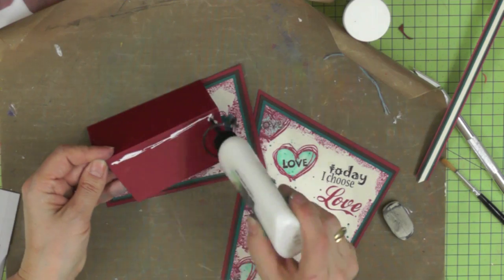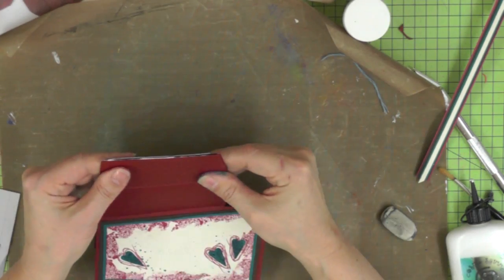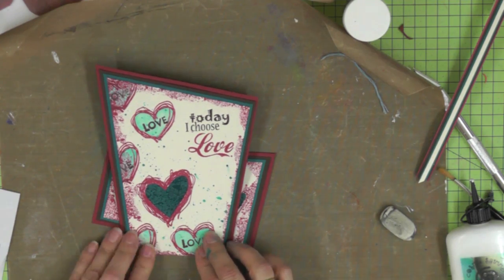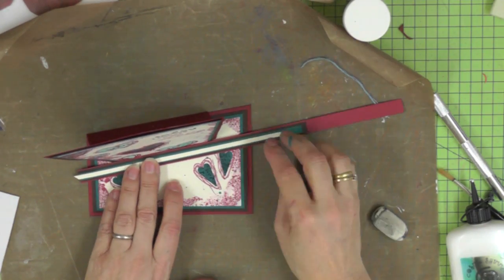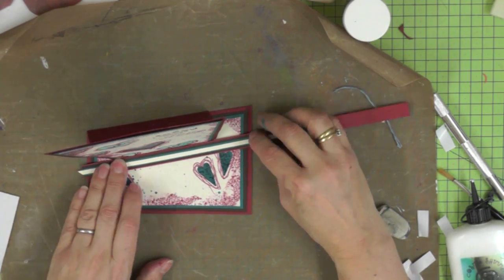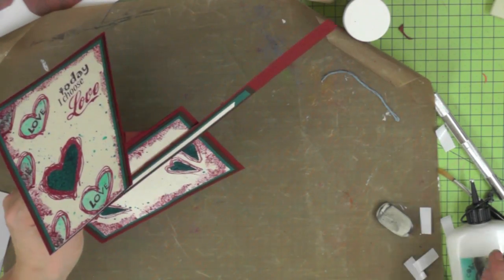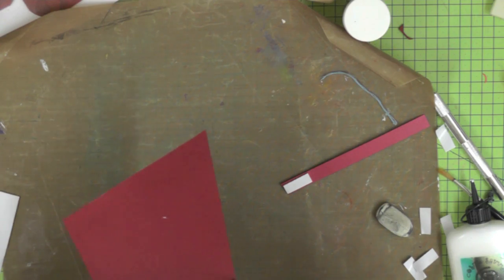I've decided not to go with a ribbon. I've got another little plan, and I'm attaching it to the bottom section of the card base. So just make sure everything's lined up and it's going to stand up on the card like so. And this little strip will hold that in place. So I can remove all the backing pieces and attach that across the card, trying to avoid those little heart apertures, and that will act as a stopper when the card is in the upright position.